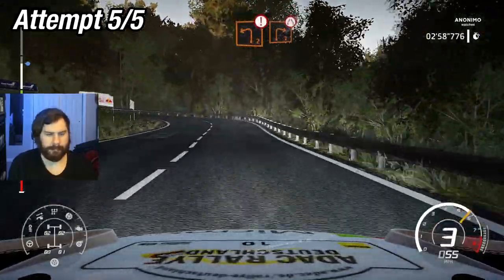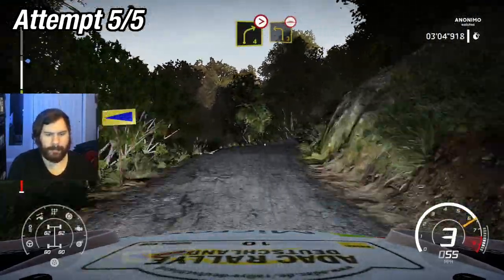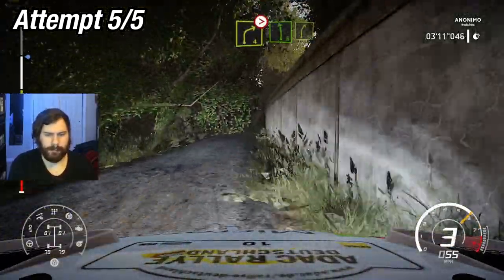Left 2 into junction, right 2, uphill, narrows. And right 4, tightens, and left 3, bumpy. And flat right, into flat left, and right 4, tightens, short. And left 6, into right 5.